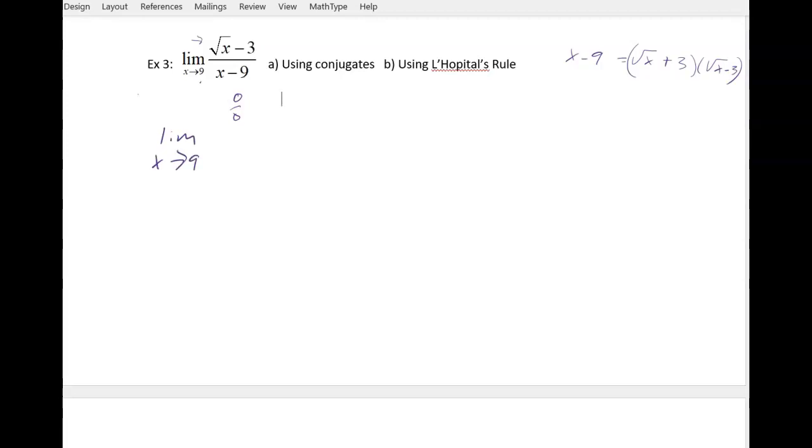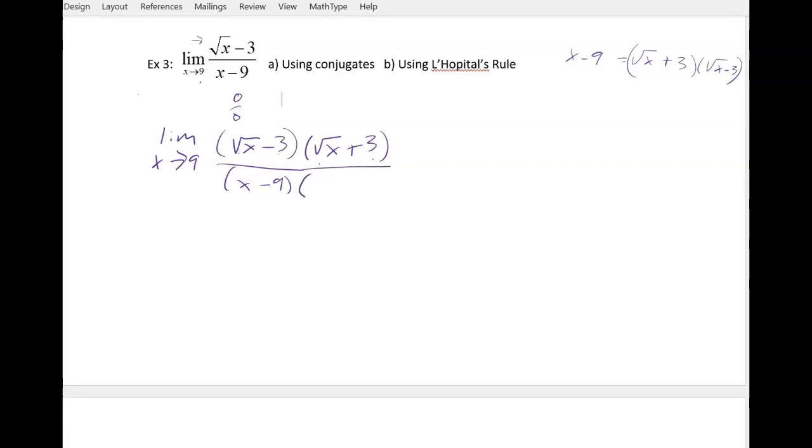So the conjugate of the square root of x minus 3 is the square root of x plus 3. So I'm going to transform my original problem, which is the square root of x minus 3 over x minus 9, and there were always implied parentheses with this fraction bar. So before I start doing anything to the fraction, I put those parentheses there. I'm going to multiply the top by the square root of x plus 3, because what that will do is I will end up with a negative 3 square roots of x, a positive 3 square roots of x when I multiply this out, and my radical will go away.